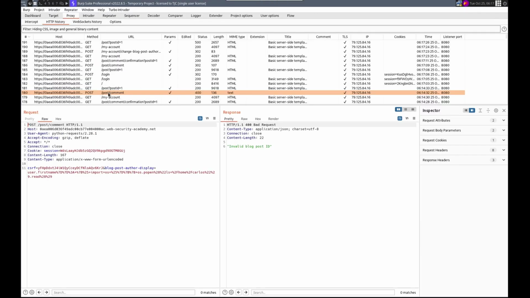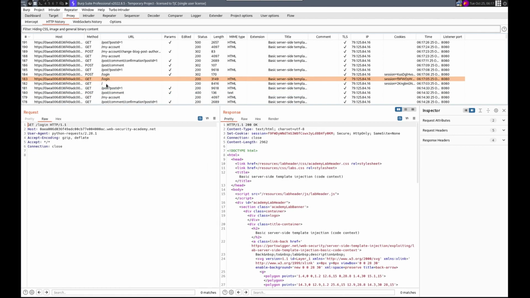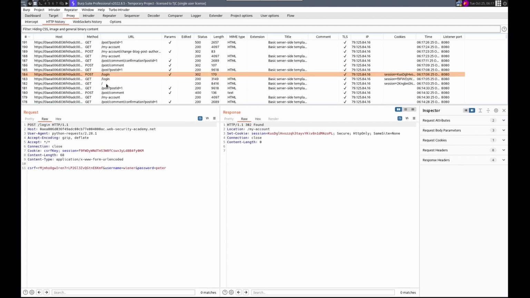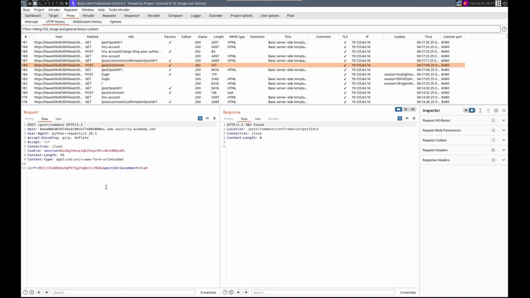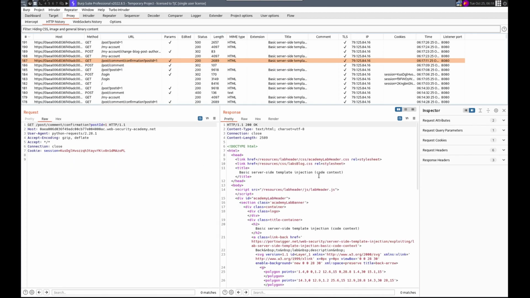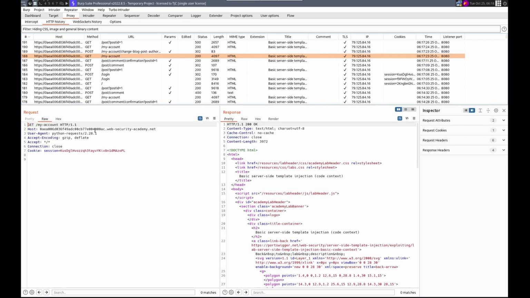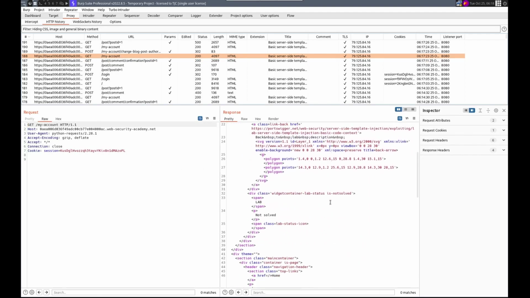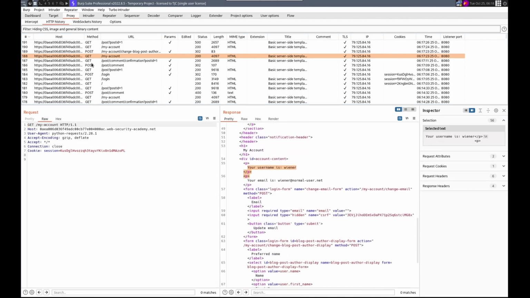Proxy. So we got the home page. Logged in. We got post 1. And we should have posted a comment with blah. And then, yep, we got the confirmation. Then we got our account. We're logged in.